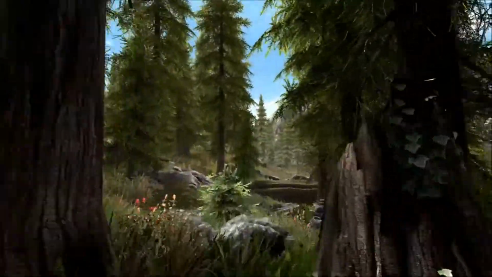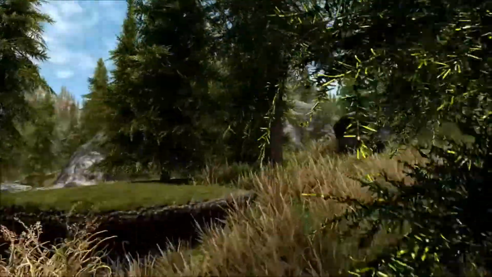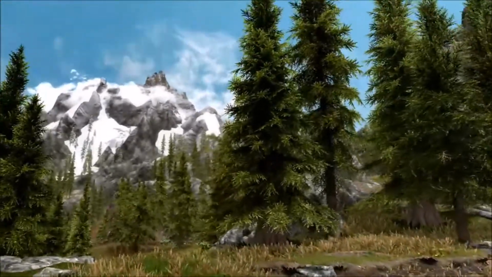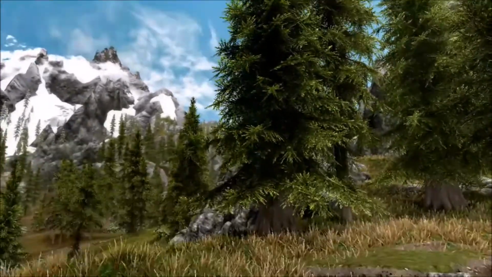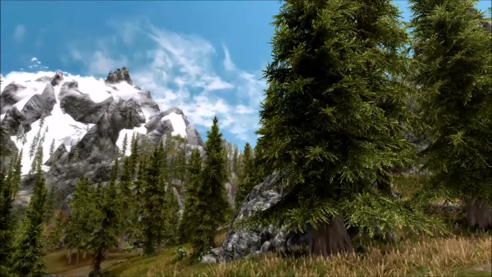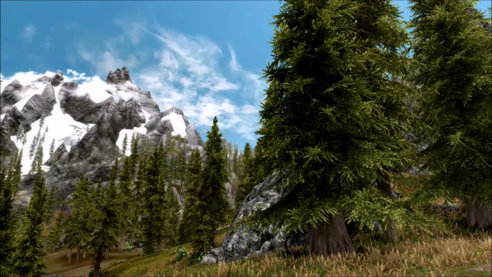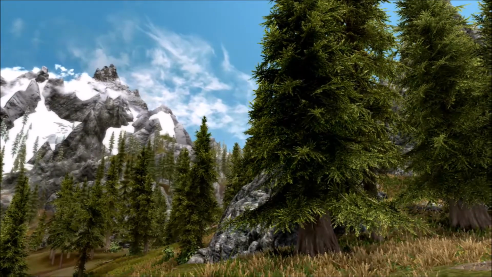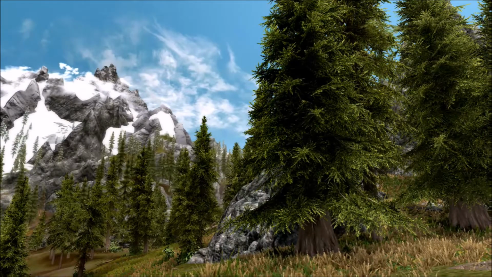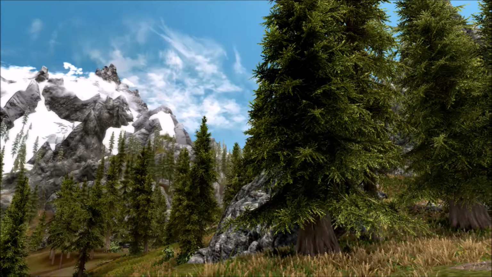So to kind of give another example of this, let's see. Okay, if I were to do something like this, just for example. Here, if I were to kind of square this up, we have trees filling up almost the entire right side of the shot, and a mountain and a sky filling up the other side of the shot. This isn't really balanced because you have a lot on one side and not so much on the other.